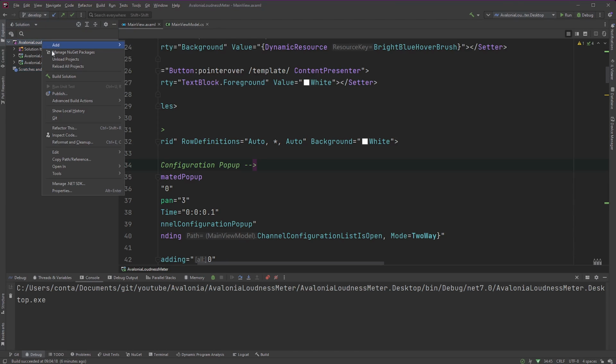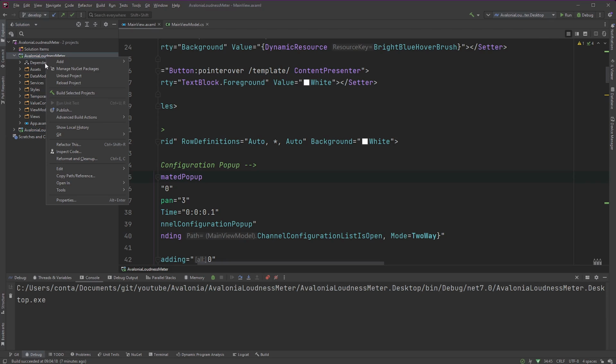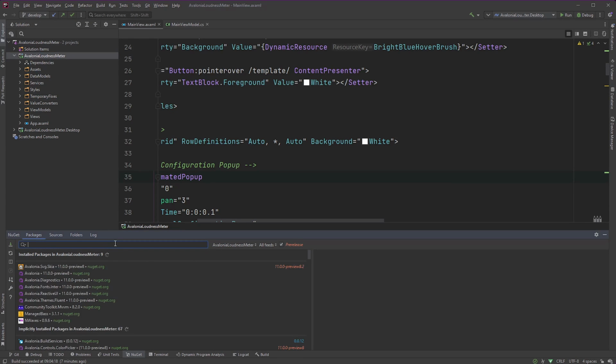I've updated this project now to Preview 8 and .NET 7, and doing so also breaks the Android and iOS projects because the code has changed a lot on Avalonia since then. So don't bother keeping redundant code in your project. If we want to add back support for Android or iOS, we can always do that in future by simply adding a new project in, and it will base it off the latest template. So with this cleaned up now, we should be ready to add a NuGet package to the project. So manage NuGet packages.